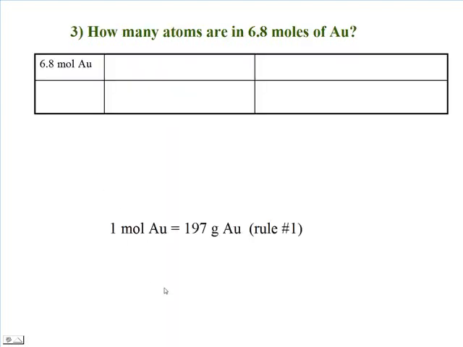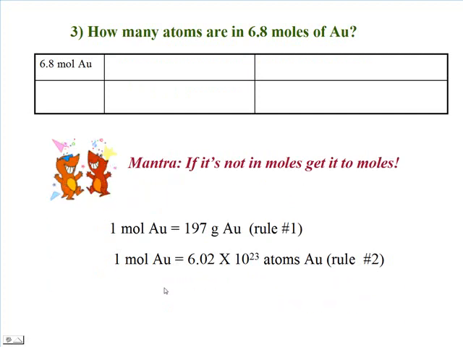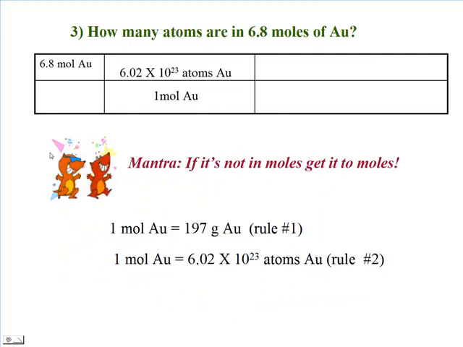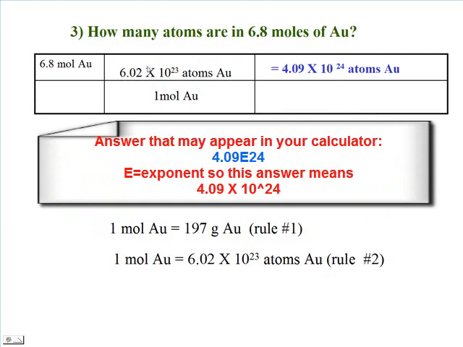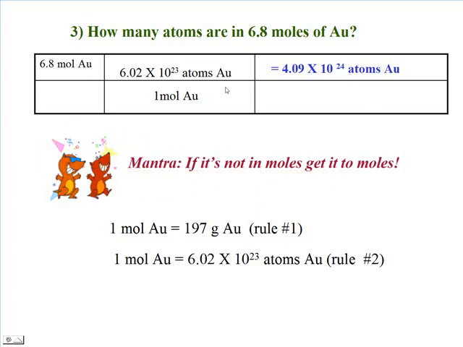Start with what you're given. You're only using these two rules. Is it in moles? Yes. I don't have to get it to moles. Now I'm looking for atoms. Rule number two equates moles and atoms, so I'll put that into the equation so the moles cancel out. This has an exponent function. It's important you put it into your calculator correctly. If you get times 10 to the 23rd instead of to the 24th, you're putting Avogadro's number in wrong. If you're not getting the exponent, you're not recognizing when your calculator is showing an exponent. If you see this large number in your equation and nothing's canceling out that exponent, your answer should have an exponent.